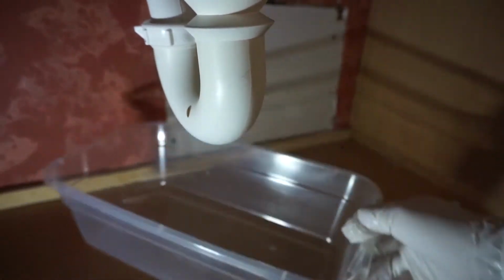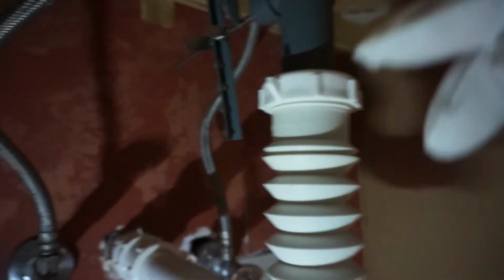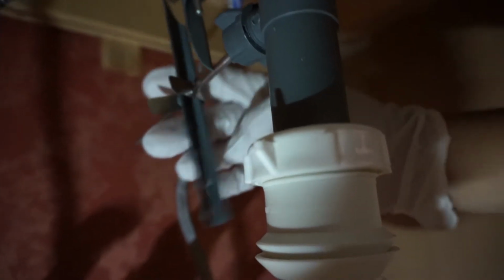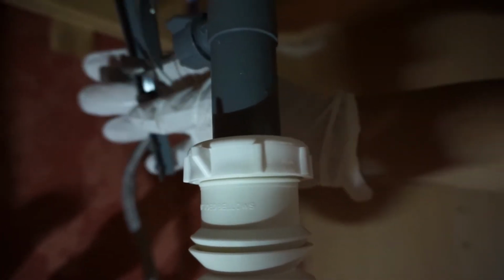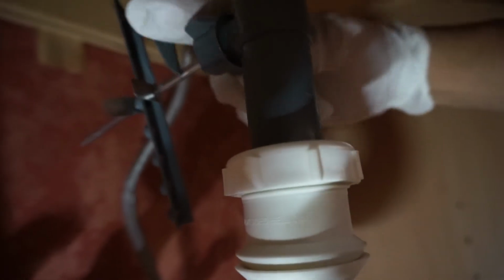Now here comes the dirty part. You will need to get a basin right under here, because right when we open this P-trap up, it's going to be really messy. In here is the mechanism that controls the drain plug. This one's actually broken, but as you can see, this is what controls the up and down, and it controls the drain up there. If I go down, it goes up. If I go up, it shuts and closes. This you will need to disconnect as well. I highly suggest you wear gloves during this part.